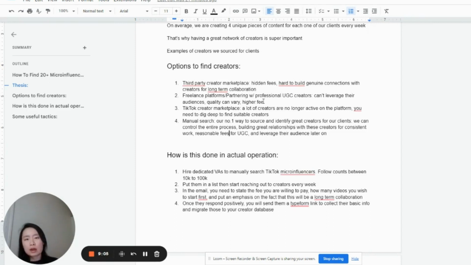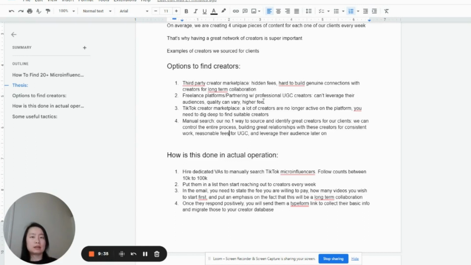Number two, it's much easier to build personal connections with these creators when you reach out to them personally through their emails. And number three, reasonable fees for UGC, especially when you can frame your message as you want this to be a long-term collaboration and partnership. They're more likely open to lowering their fee a little bit below the market rate and stuff like that.